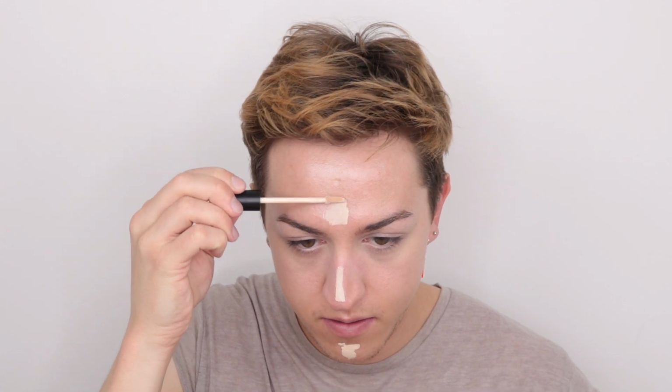I'm going to go down with a little bit down my forehead, my nose and my chin. So I think let's do the Jeffree Star Concealer on my chin. And now I'll take the Morphe Concealer down my nose and a little bit on my forehead. Both of those blended out really, really nicely. The Jeffree Star Concealer is so full coverage that I feel like I could have gone in with a little bit less on my chin because it's a little bit brightening right there. But I'm pretty happy with the way those are looking.